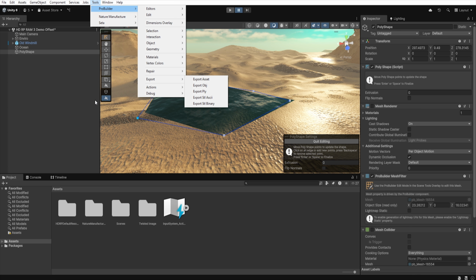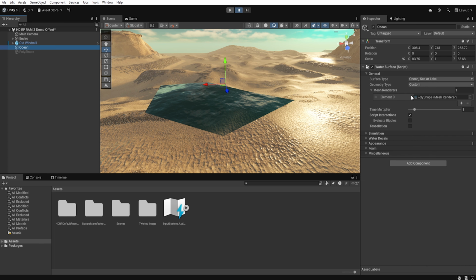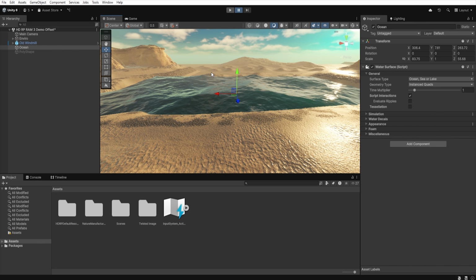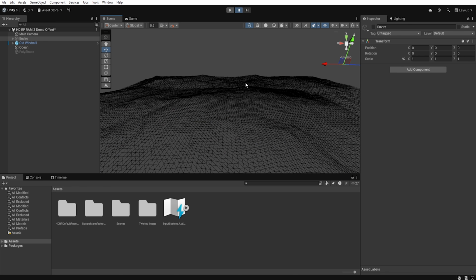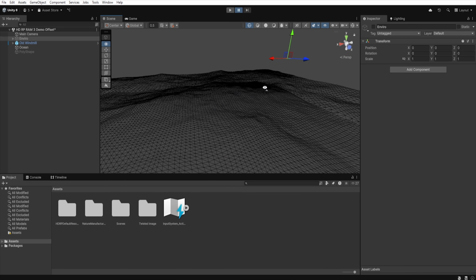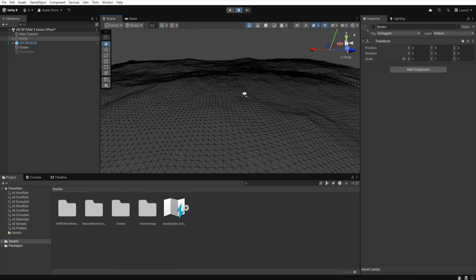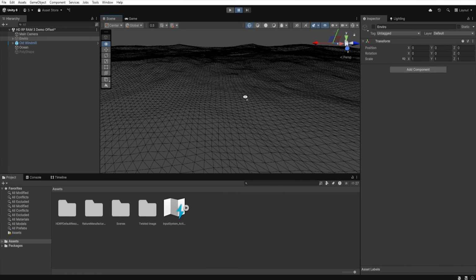Just remember that this object must stay in the scene, even if disabled, because the water uses it to get all position data. The next option in geometry type is instanced quads. At first glance, it looks no different from regular quads. But when we switch to wireframe view, we will see it looks completely different, because here, vertex density is scaled based on the distance from the camera. The closer, the more vertices or waves we have, making water less angular.